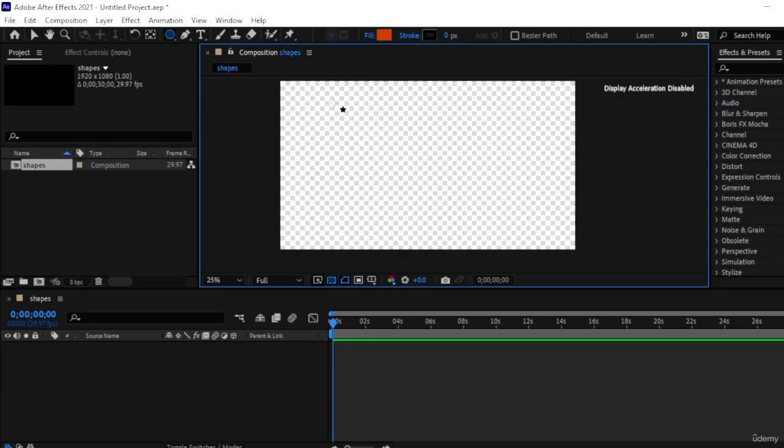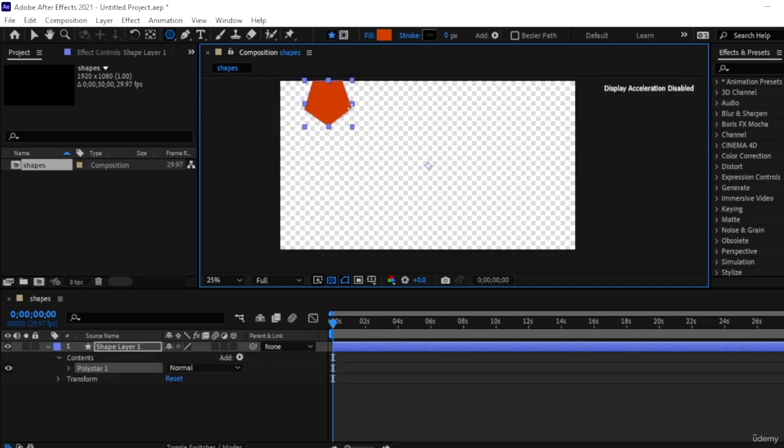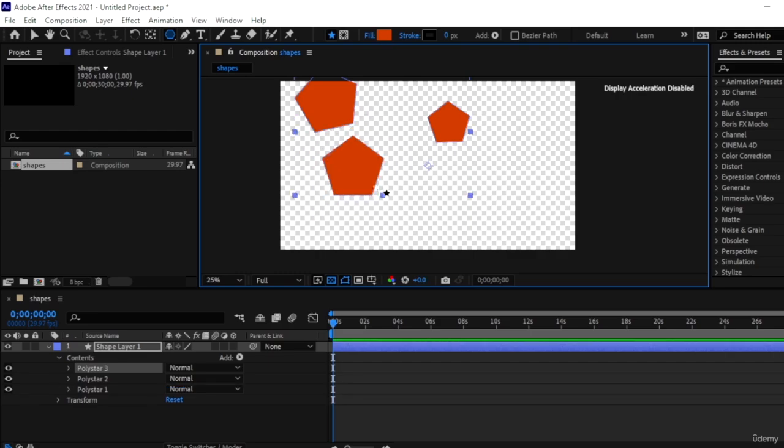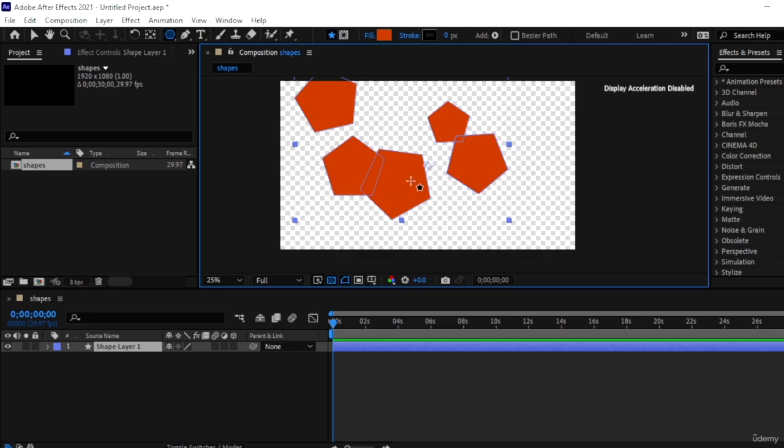Let's look at our other shapes. We have a polygon. And again, the same thing with the star. If I don't hold down Shift, I can go around to choose the right angle. But if I hold down Shift, it's going to be still. But currently, as you saw, we can only create a polygon. And there may be times where you want maybe a hexagon or maybe a triangle. And there is a way to alter the number of sides that your shape has, and we can do that in After Effects.